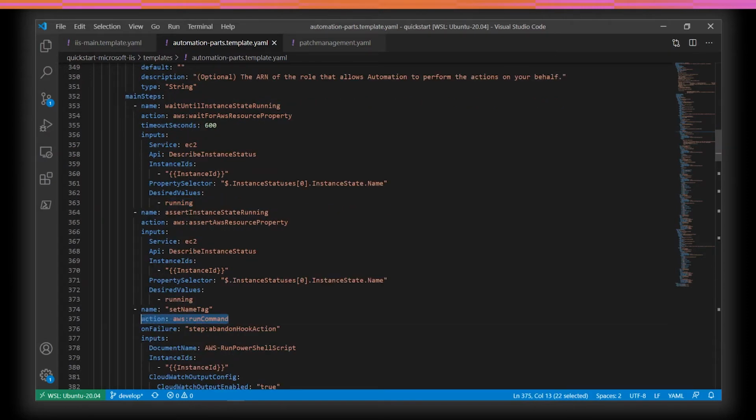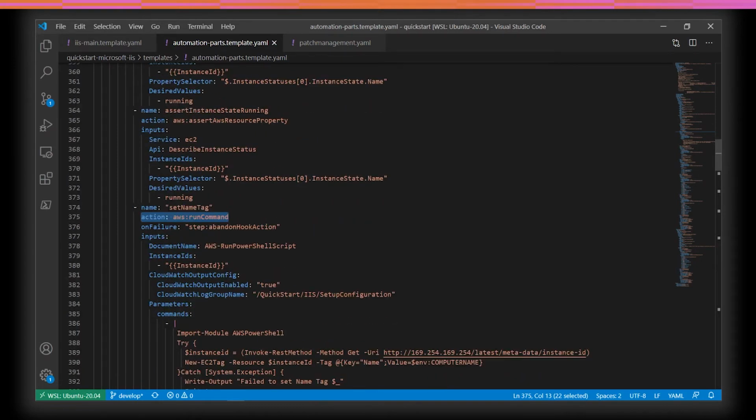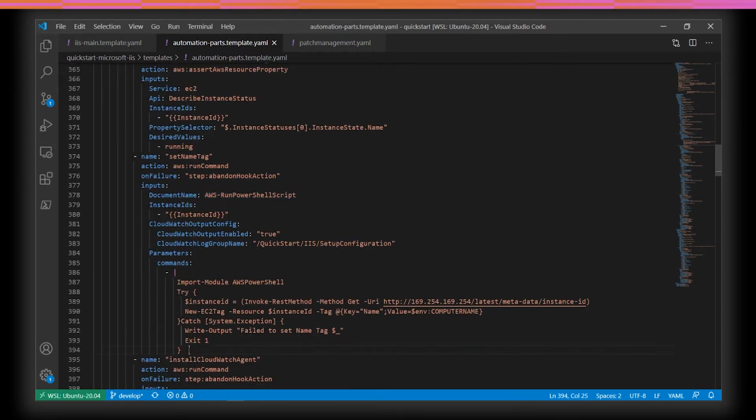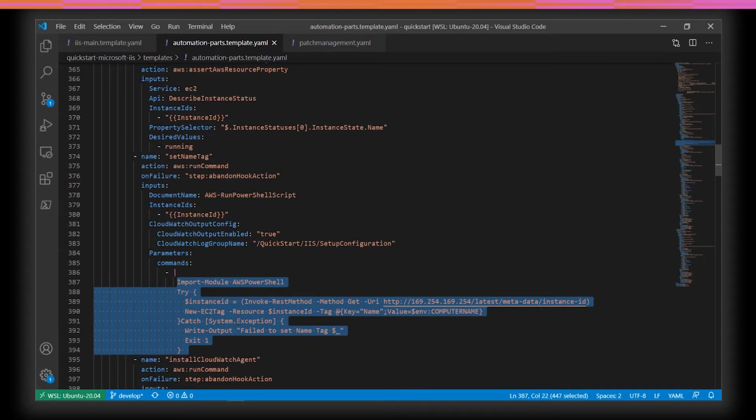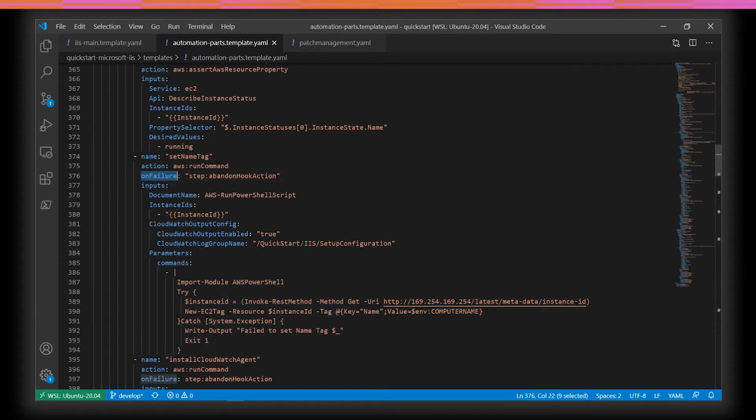Here you'll notice that I'm now running a different action type. This action type is probably the most common that you'll use, which is AWS run command. This will submit run command documents against instances that you are targeting. In this step, I'm using the AWS RunPowerShellScript document, which means that any embedded PowerShell that I have in this step will get executed. So we see here that I have some embedded PowerShell, which is essentially creating a new instance tag on this instance. Another thing to note in this step is I have on failure. So I can specify failure actions. In this case, I'm going to signal lifecycle hooks that we want to abandon this hook.